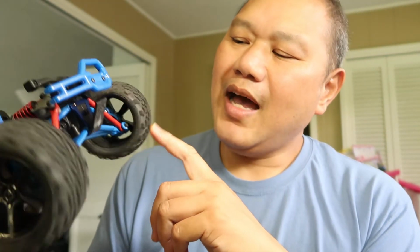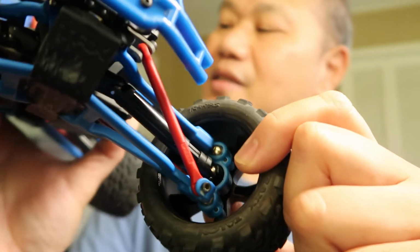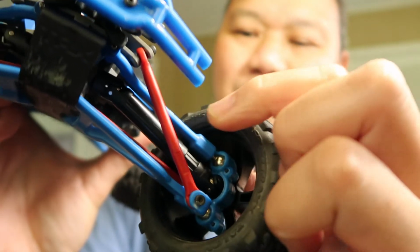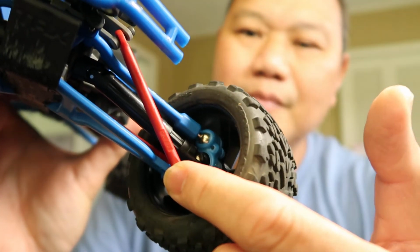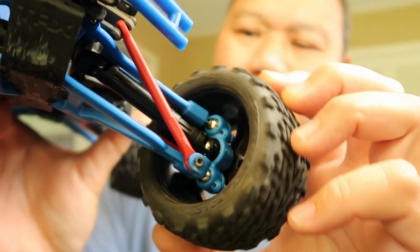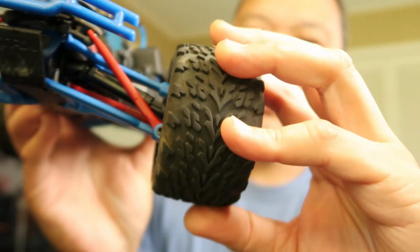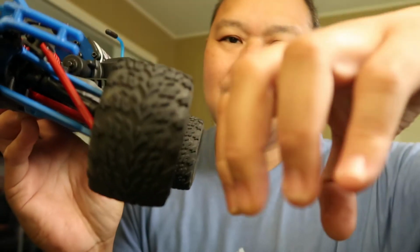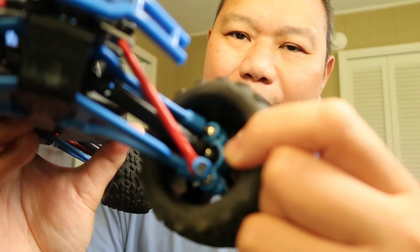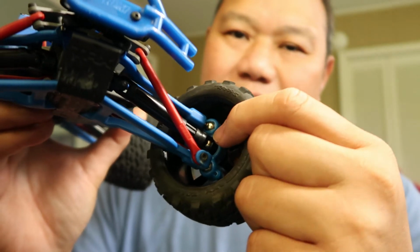But the next time, I don't know if it was a jump or if I hit something again, the carriers that I have, just the front, I have front RPM carriers here, and they're plastic. I'm not sure if that original impact on the lower A-arm deformed the plastic of the carriers. Whether or not I hit a bump or a jump, this tire actually popped off and was flopping. It was almost horizontal. So the impact that I hit on the bottom A-arm probably deformed the housing. So the retention of the joint here isn't very good.